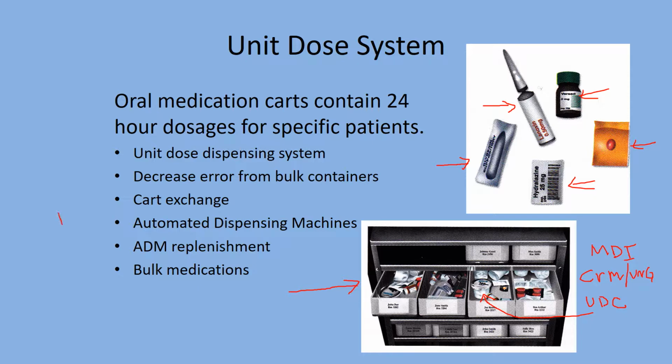So most of the time we'll put the PRN meds and anything else that we want in the dispensing machine. So today in the patient's cassette there are very minimal drugs. Usually it's just going to be the specialty items. You'll get a notice from the automated dispensing machine if it has low stock.